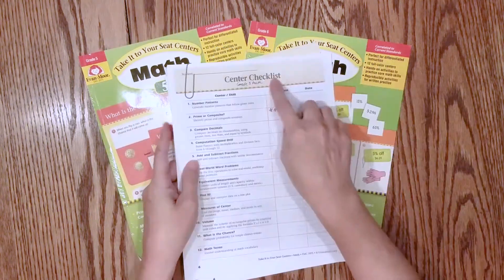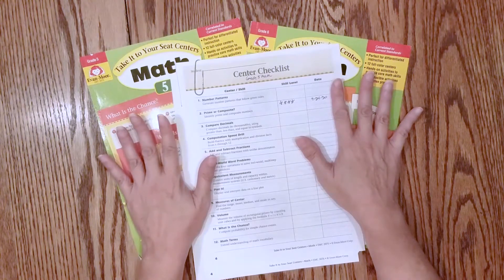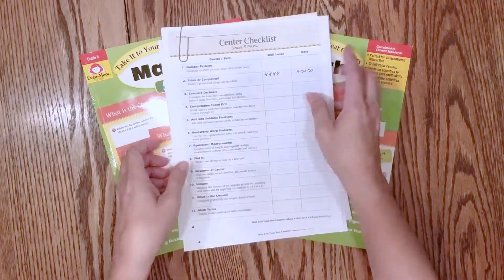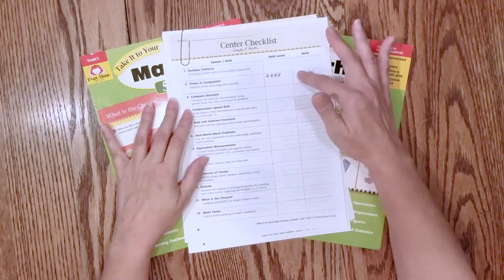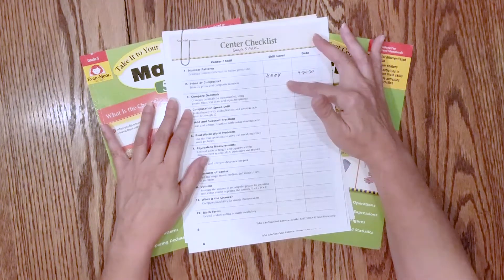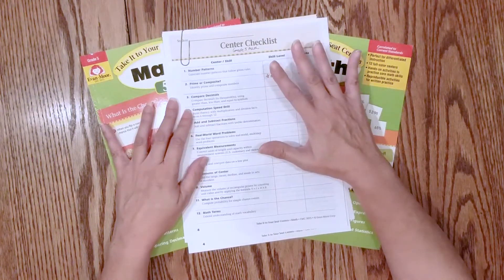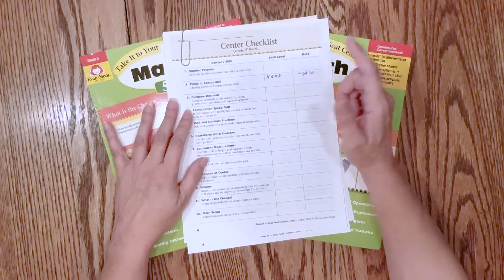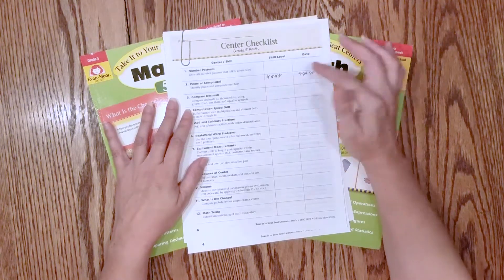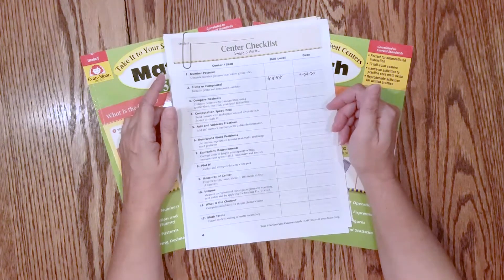This is the checklist that comes with the book. Each of these has perforated pages — you just tear them out and assemble them by topic. These are the 12 topics covered. This area is so you can record how well they did each time, giving you three lines to record results. Since these are not consumable, you can reuse the material over and over. I figure five stars is absolute perfection; I gave him a four-star on this one because he might have struggled on just a couple of little things.